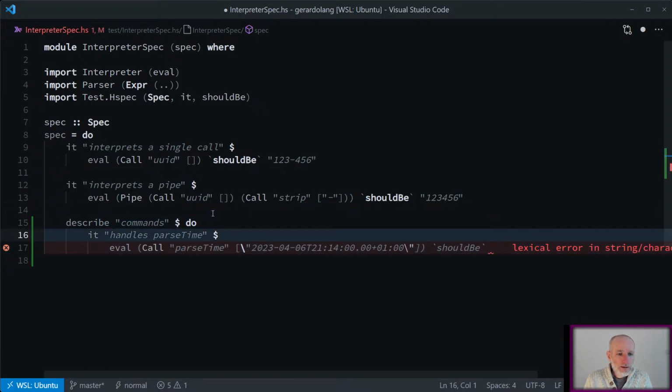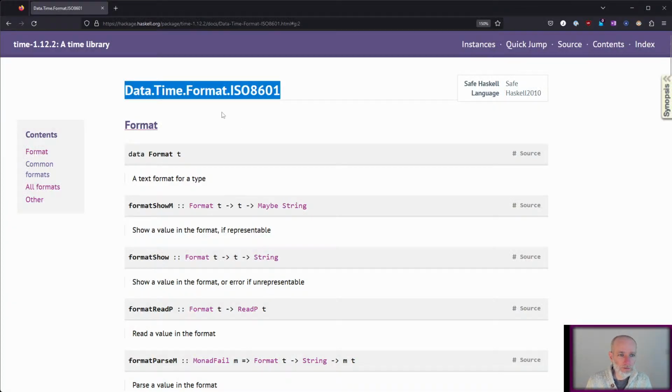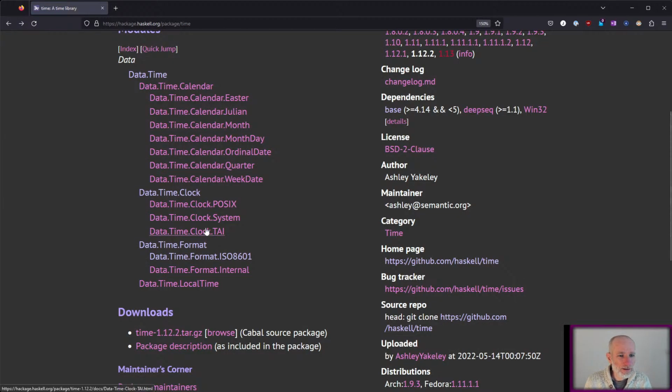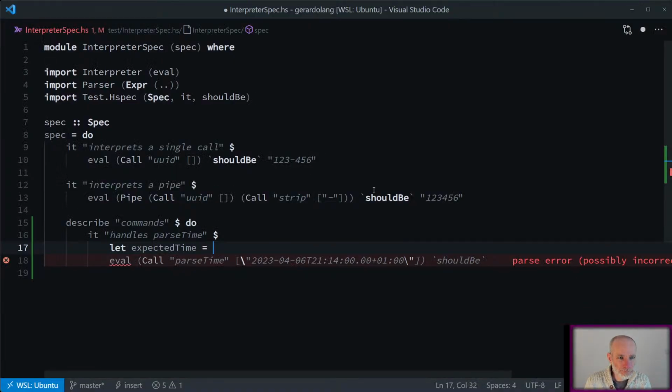Okay. So we can say something like let expected time, and this is going to be, I do it on the formatter. Sorry, the parser, not the formatter. Parse time M. The M suggests it's monadic.